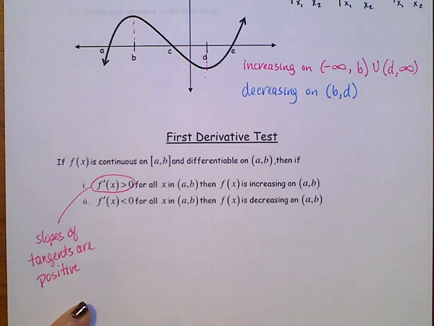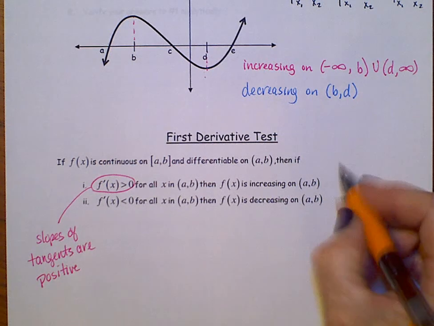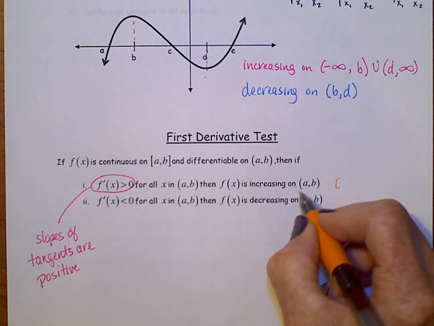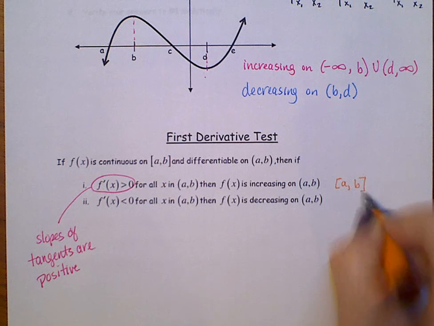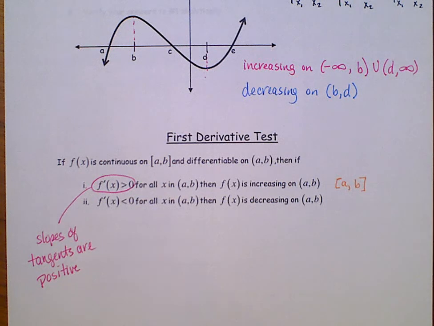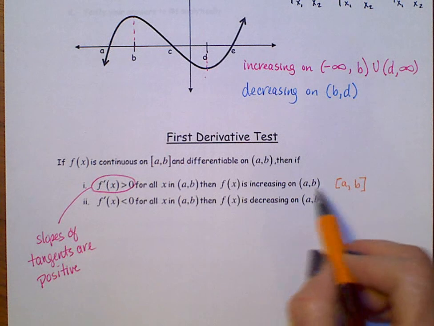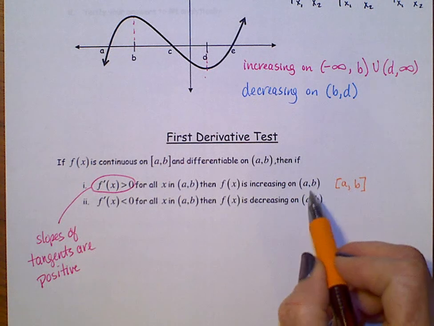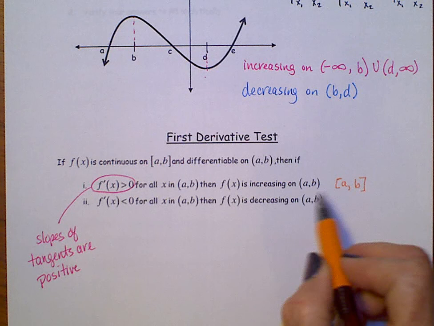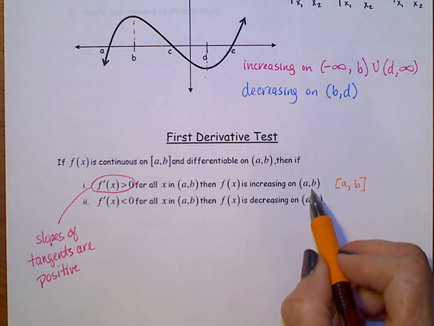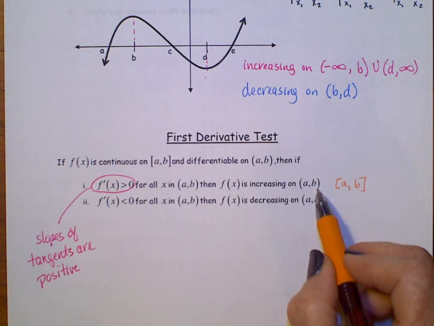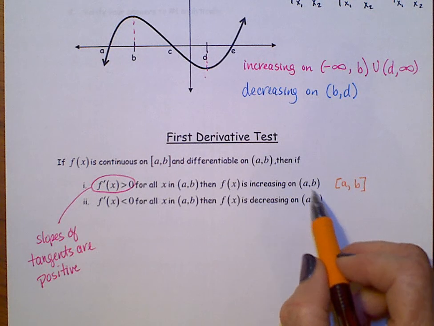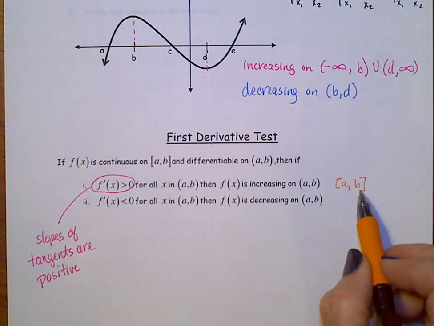Now, just a note, some textbooks will say that f of x is increasing on the closed interval from a to b. It just depends on the author of the textbook. I won't make this a big deal between open and closed. I will pretty much always use open, but if you write closed, that's fine. Likewise, on the AP test, for an interval of increasing, they will accept an open interval or a closed interval.